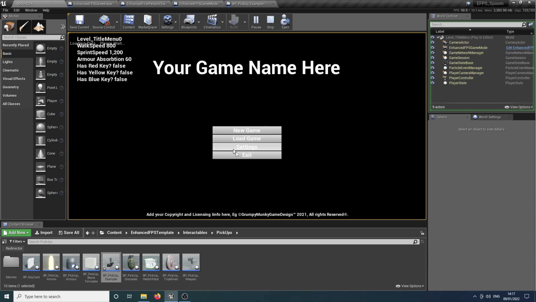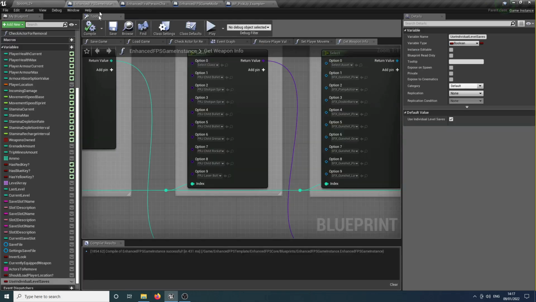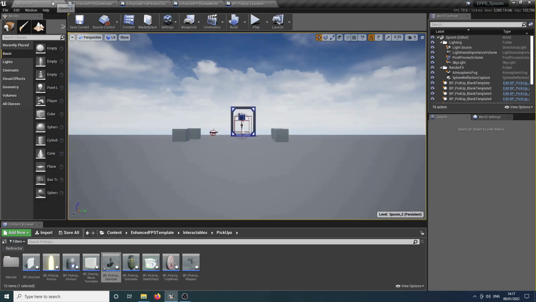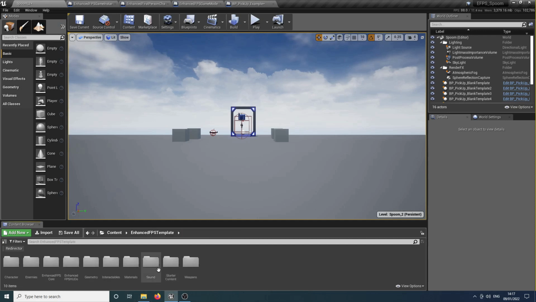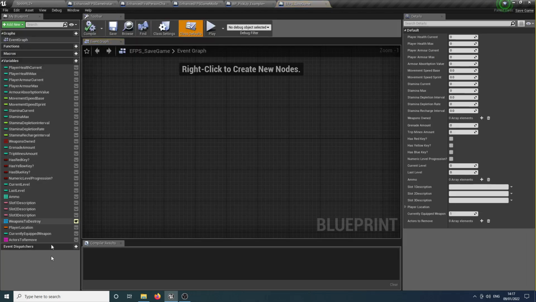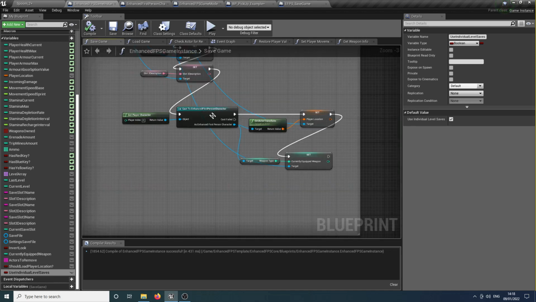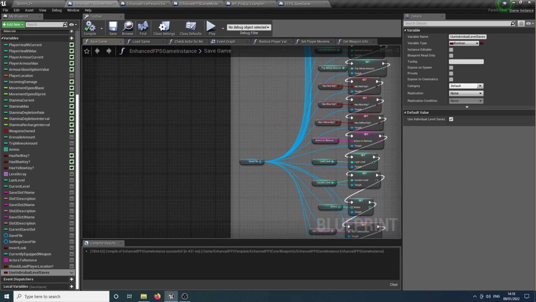So yeah, that's basically it for adding in weapons and items to the save system. It's really quite straightforward. Now the only thing you'll have to remember is whenever you do add stuff into the save system, like if you add a new variable in the game instance, for instance, you'll also need to replicate that variable in the saving and loading routines and add it to the various save and load routines. So you can see these are a copy of all the variables we want to save from the game instance. So if you add another variable in the game instance, you're going to need to go into the save game routine and add that variable to the save file.